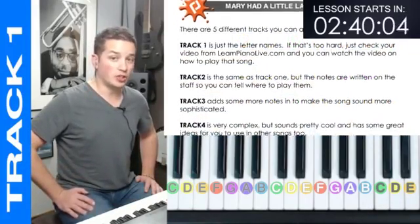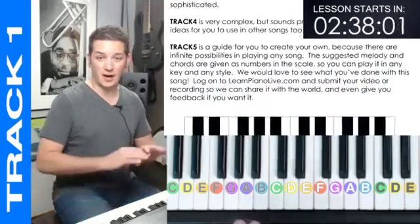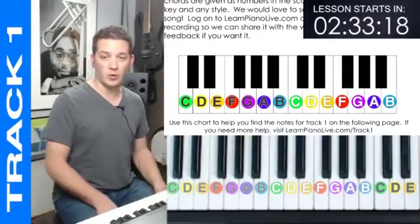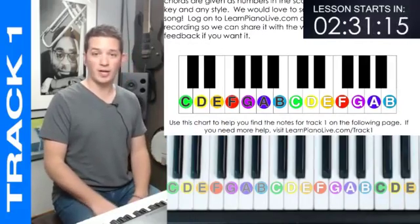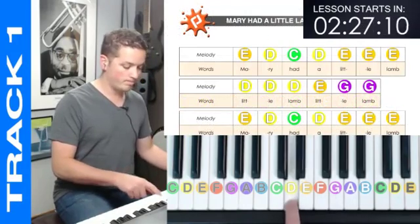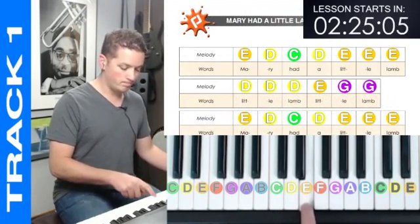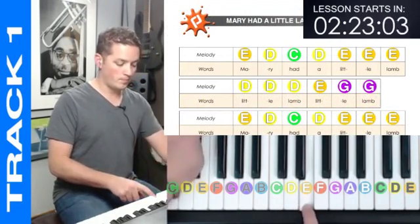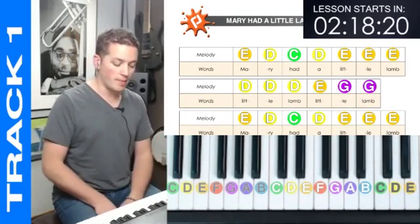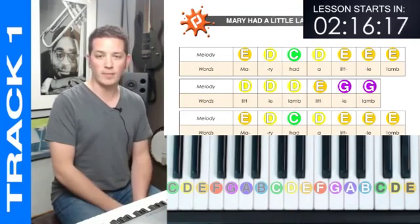You will want to find the chart though that has all of the notes listed out with all the letters on it, because that's what you're going to use in order to play your piano along with me when I'm playing. So if we're playing Mary Had a Little Lamb, the track would go something like this. And as I'm playing it, I'll show you where all the notes are and where all the letters are. Don't worry about that. But then you're going to play along with me when I'm playing the track.